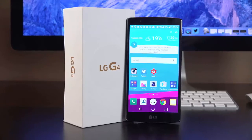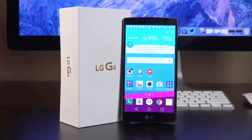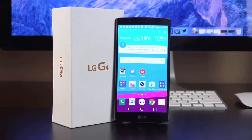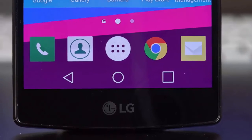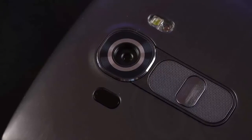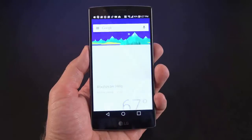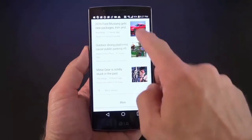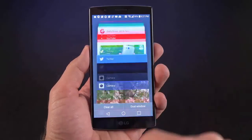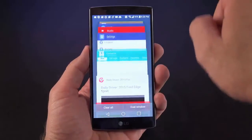Now in the end, the LG G4 really isn't a major revolution here. Unlike the previous LG G3, this really is a tweaking of an already successful product with a great display, a fantastic camera system, pretty decent battery life and performance, along with a design that has been improved with some better materials without losing the flexibility of changing out the battery or expanding storage. So although I don't think it's the best looking phone on the market, it's definitely one of the most capable.